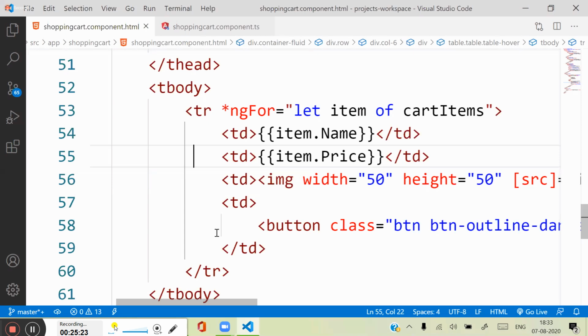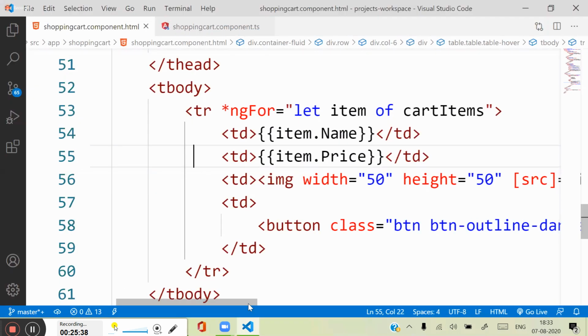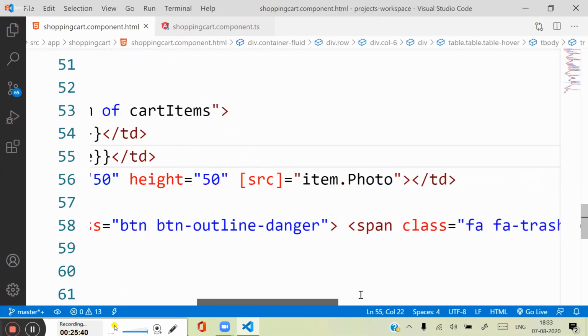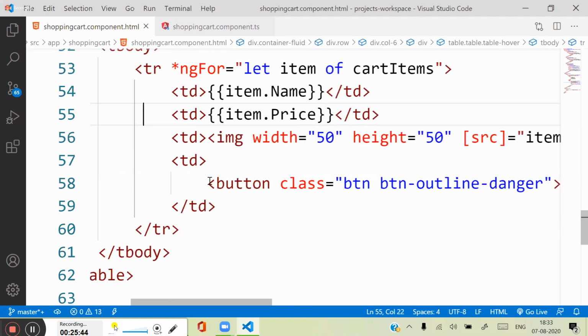But initially, how do you manage the delete operation, to delete that particular product? That means this button requires a click event. On the click event, it should delete that particular record only.